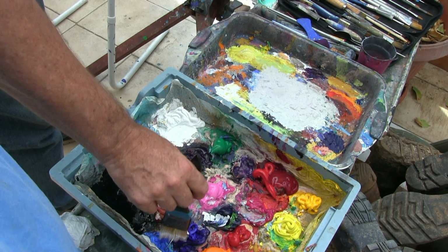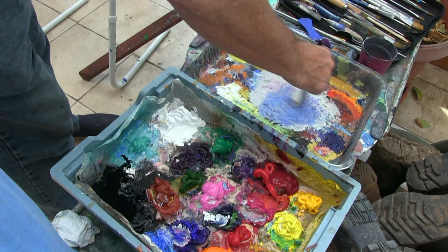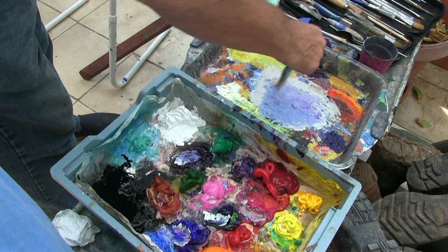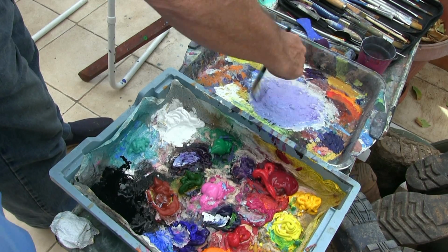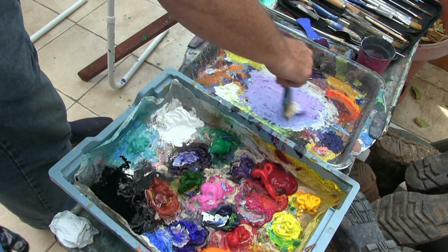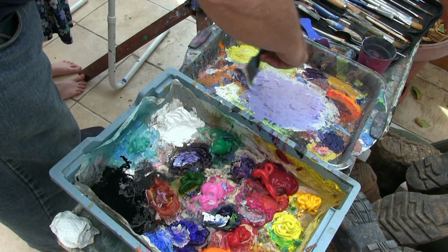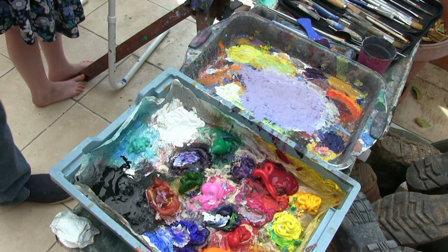It's still going to be far too light, so I'm going to take some more of this blue here, and even a little bit of purple. I know how to mix the colours, so I'll help you. I'm watching the photograph, so you know I'm getting it right. So there's a nice light purple grey, a bit more brown into it. Now that's coming up to that colour there, isn't it? So let's put a bit of that on now.